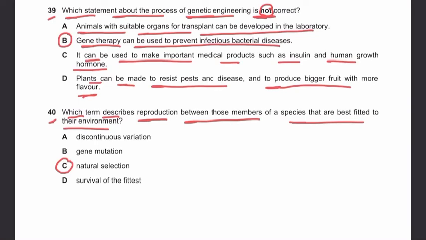For example, if there are two types of rabbits in a tropical rainforest, one rabbit is brown and the other rabbit is white, which rabbit will survive? The brown rabbit. That's because the brown rabbit can camouflage around the tree stems, and the white rabbit will be clearly visible to the predators. So the white rabbits will be killed because they are not best adapted to the environment. Brown rabbits are adapted to the environment of the tropical rainforest. The environment is favoring the survival of the brown rabbit, and the brown rabbit survives and reproduces. This is called natural selection.